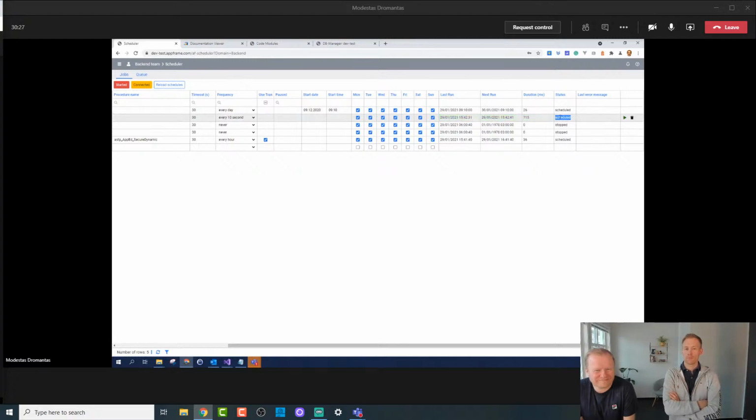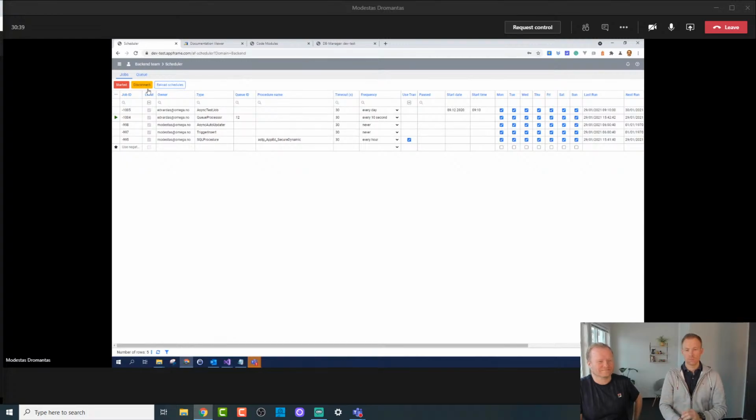It should say, hey, I'm running. Hey, my last run was this time. Hey, my next run time will be this time, and you see that everything blinks. Those buttons are just to stop the scheduler if we need to. It's just access to an API that says I don't need the scheduler now, please stop, for whatever reasons there might be. The reload schedule button is basically needed to reload the HTTP module, so that we don't need to reload the whole site. We may reload only the HTTP module.